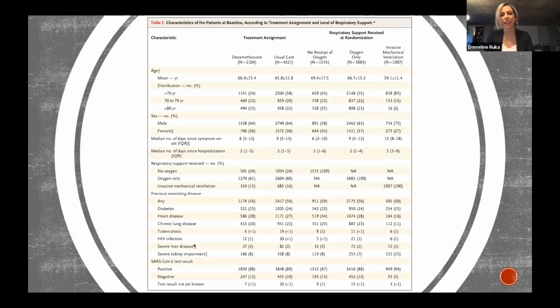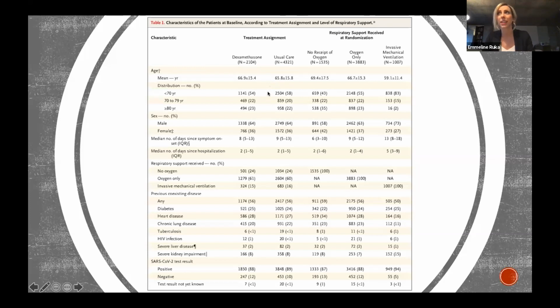So these are the baseline characteristics. I'll just mention that it's well equilibrated in the two groups. I did not pick up personally that the age difference was significant, meaning not significant because it's randomized, but that it was different.